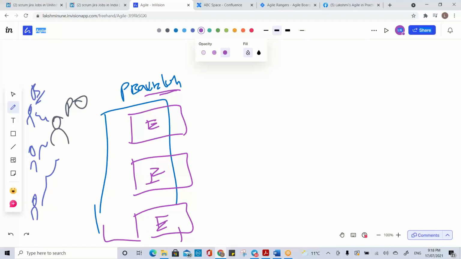Sorry, a disclaimer here I want to make. Whatever examples of companies or any kind of information that I'm using, it is only for example purposes. I'm not here to promote any company or to degrade any of the companies. So that's a disclaimer.